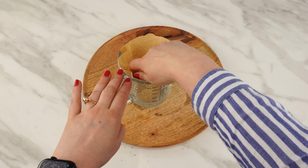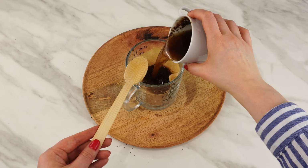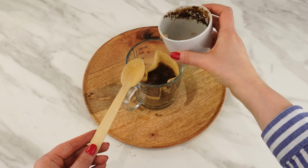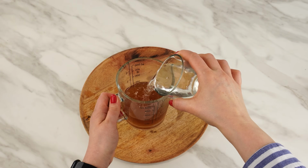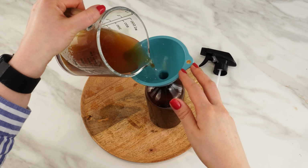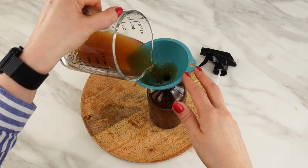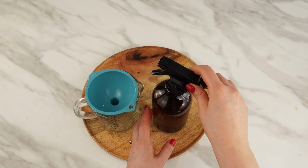Now pour it into a prepared coffee filter to strain the mixture. If you don't have such a filter, you can use a kitchen sieve with gauze. Add more water to the strained mixture, about 100 milliliters. Now pour the prepared solution into a bottle with a diffuser. It's best to use a funnel for this. Let it sit for 20 minutes, then the mixture is ready.